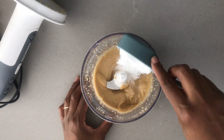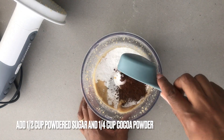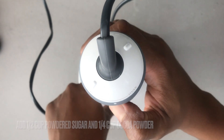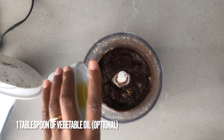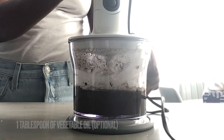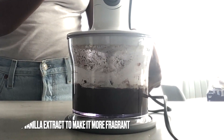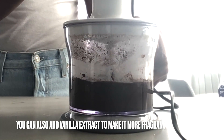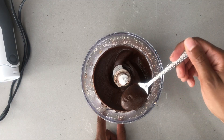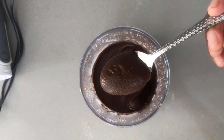I then added half a cup of powdered sugar and a quarter of a cup of cocoa powder. If your paste is too solid, feel free to add a tablespoon or so of vegetable oil to liquefy it a little bit. I added cocoa oil, but any oil is suitable — it can be coconut oil or even olive oil, whatever you've got.